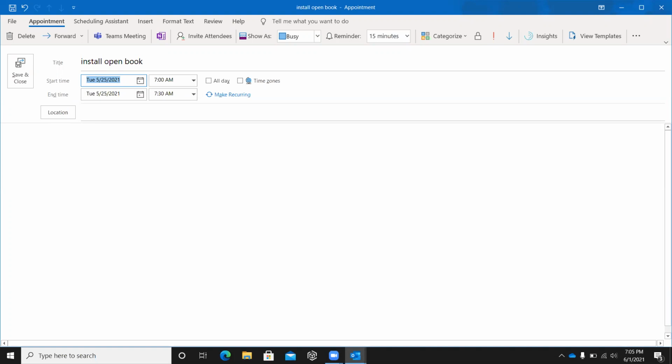Or in my case, you will have to arrow down. So I'm just going to arrow down and find Wednesday, June 2nd. Start date edit, Wednesday 6/2/2021. There it is, Wednesday, June 2nd. Now I'm going to tab.